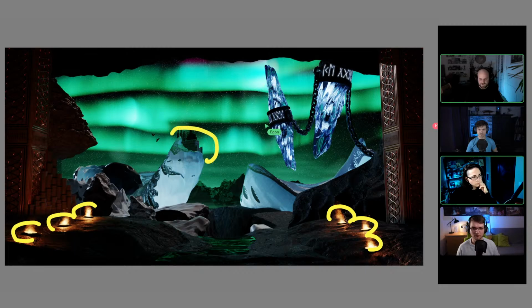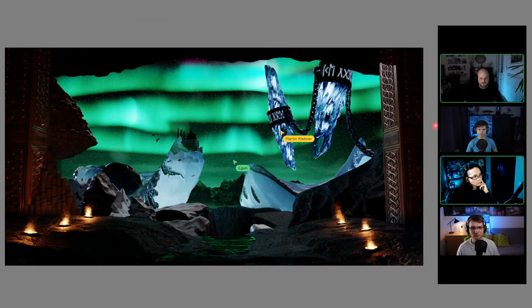We have these floating things with the runes, but I still don't see where the story is happening, and I don't see any clue which will lead my eye. So that's something we are looking for. We are looking for clues to drive us through the image somehow, maybe like this. It can go this way, but we just need to have some clues as the bystanders to guide us through the image, and that's probably the weakness of this image, that we don't have any clue where to go.